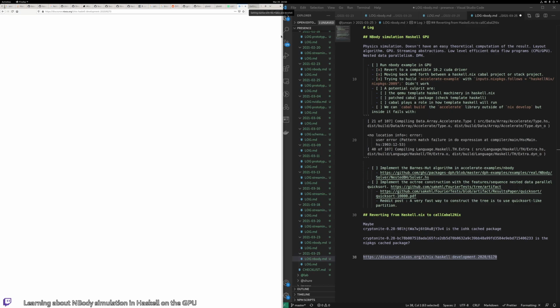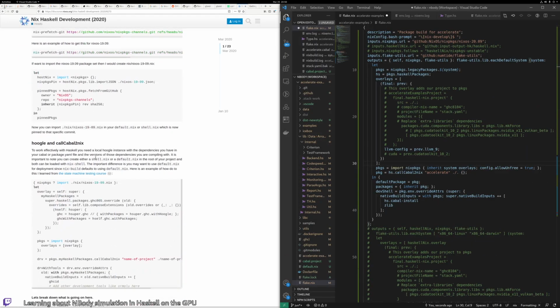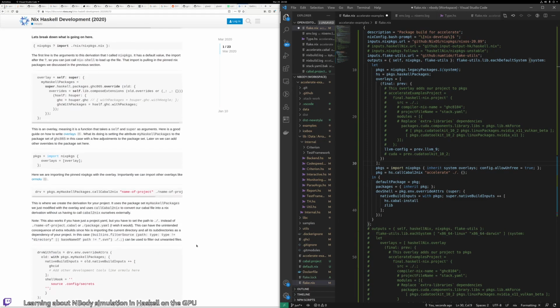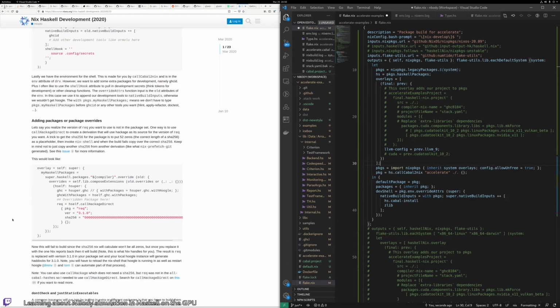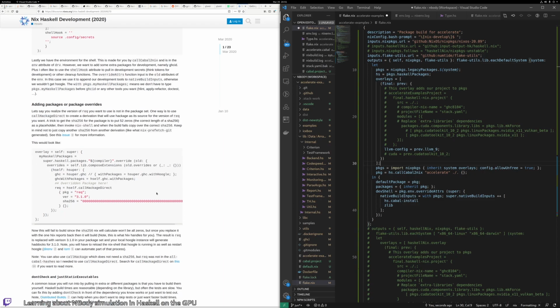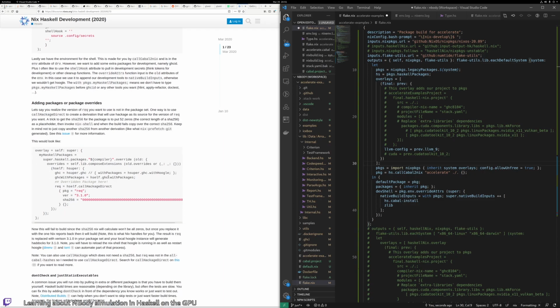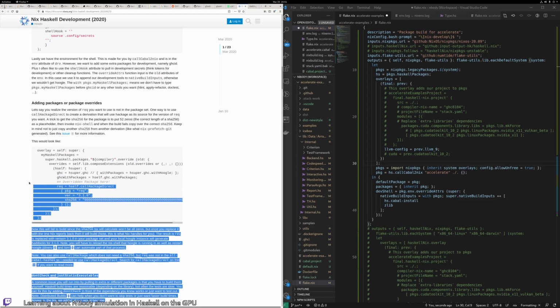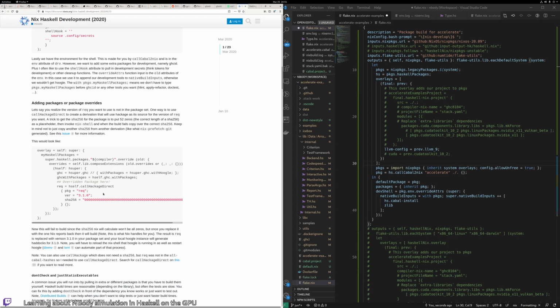Okay. Pinning these packages, now we were doing. Break down what's going on. That's fine, we don't need to. Adding packages and package overrides. Yeah, I think that's kind of what we want, right? My Haskell packages. Black compile override. Yeah, that's the version. All override self-lib compose extensions. SFL super GHC blah with packages. Wow, this is then GHC with packages, and then overridden package here. Rec equal blah with an overridden package.